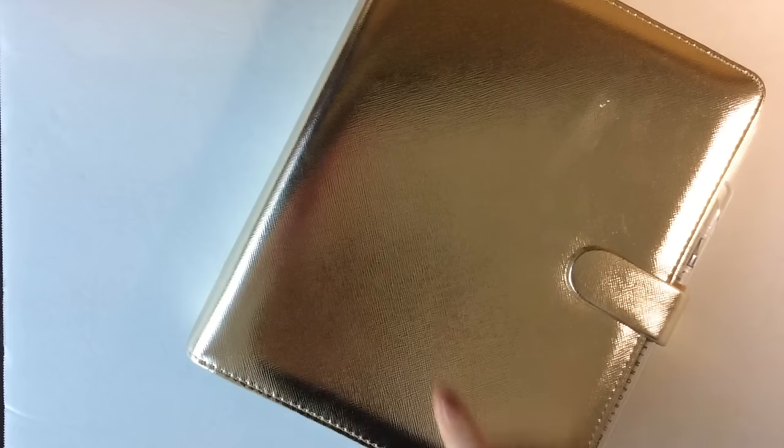I am using this beautiful gold Safiano Filofax — this is the A5 size. As you can see, something happened to it — it got a little scuff mark, which I am sad about. But other than that, I love this thing. It's a beautiful gold color. Filofax sent me this, so thank you Filofax. I'm filming with a combo of studio lights and natural light so I'm not sure how well the gold is showing up.